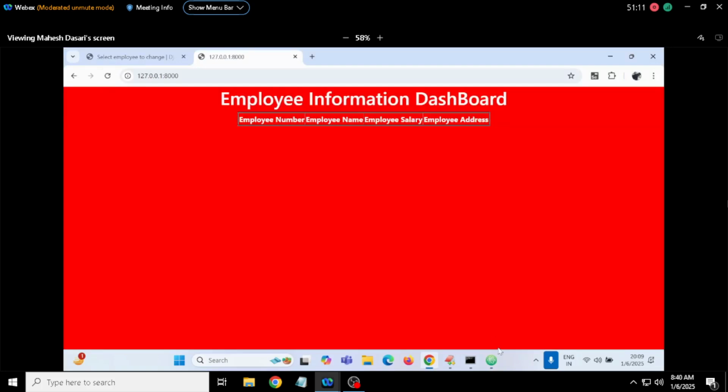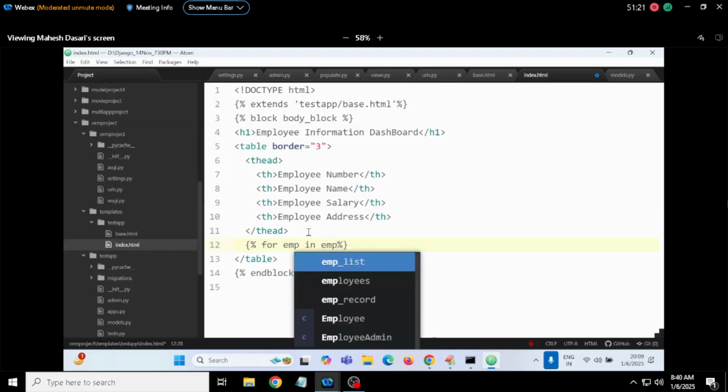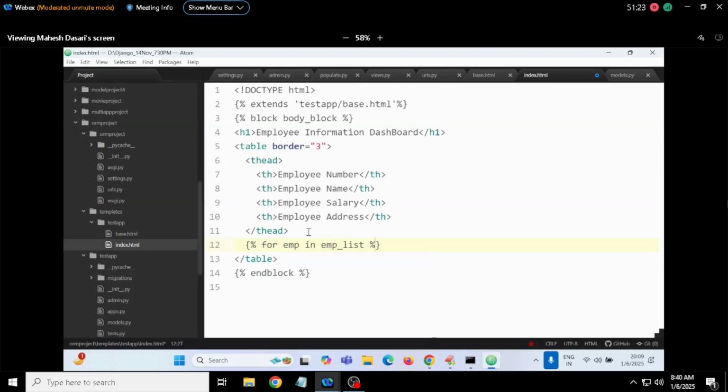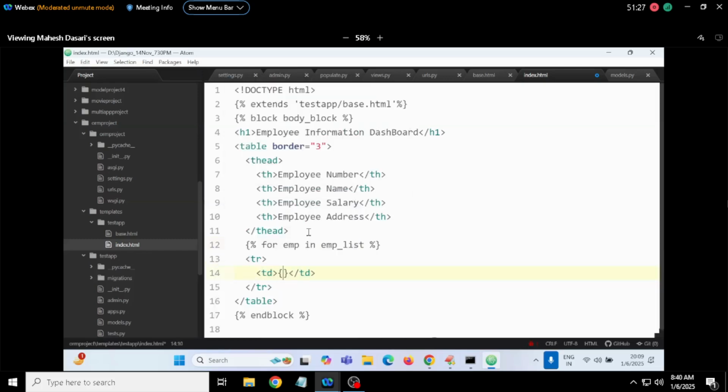Table data: curly brace, for each employee EMP in, what is your context parameter, emp_list. In that first table row, first table data, curly brace EMP reference number, eno.